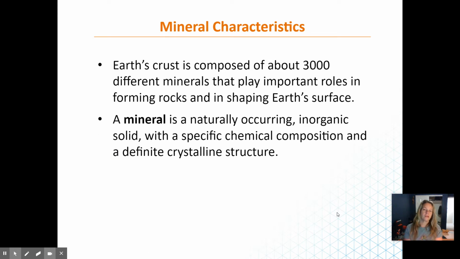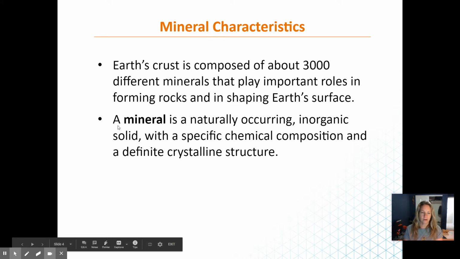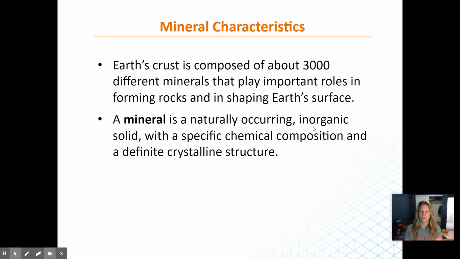All right, so if we look at the characteristics of a mineral, and we'll look at some minerals this week in lab, a mineral has all of these properties basically on this bullet. So it's naturally occurring, it's inorganic, meaning that it has never been living before, so it's not like coal that used to be plant material or animal material. It has a specific composition, so it's made out of something specifically, always, like diamond, for example, is carbon. And then it has a definite structure, so chemical or definite crystalline structure, meaning that it's always the same shape.